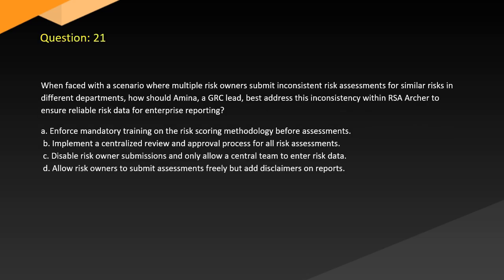Question 21. When faced with a scenario where multiple risk owners submit inconsistent risk assessments for similar risks in different departments, how should the organization best address this inconsistency within RSA Archer to ensure reliable risk data for enterprise reporting? A. Enforce mandatory training on the risk scoring methodology before assessments. B. Implement a centralized review and approval process for all risk assessments. C. Disable risk owner submissions and only allow a central team to enter risk data. D. Allow risk owners to submit assessments freely but add disclaimers on reports.